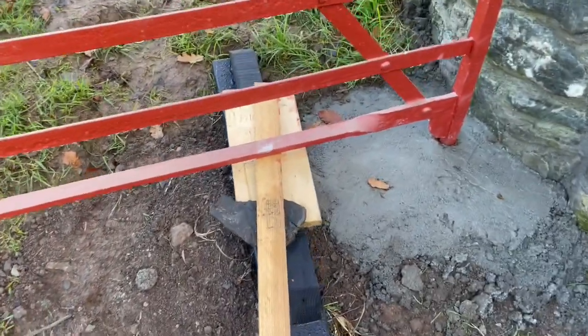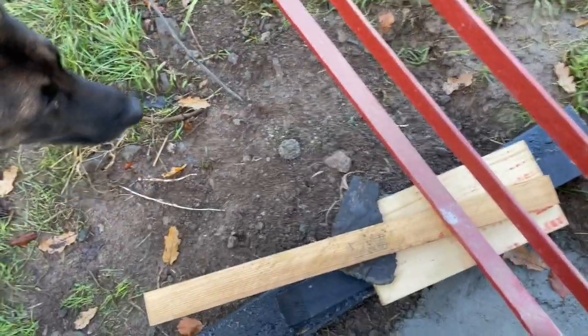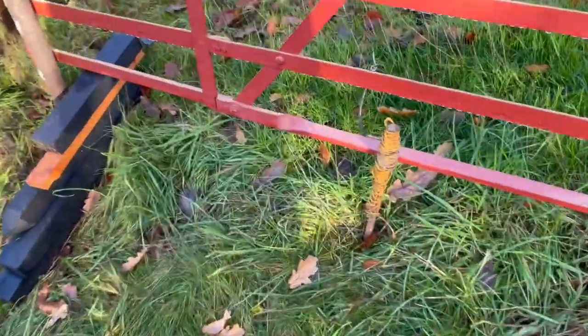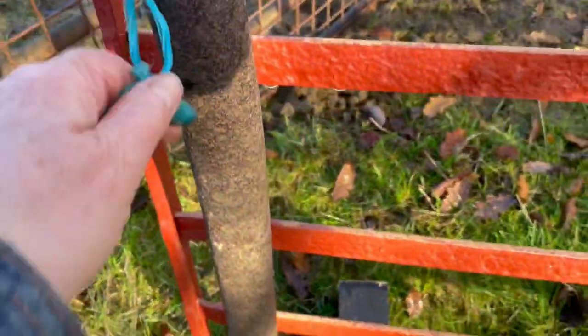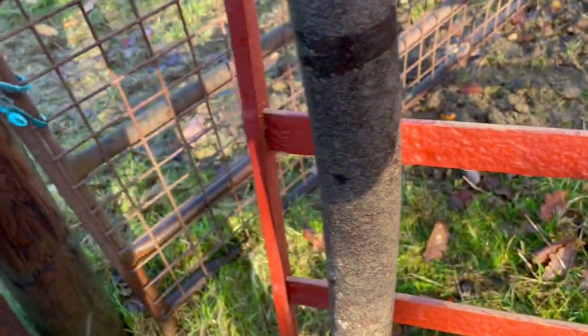So, let's see. Those are very solidly in. And there's this stake here to hold it in place. I'll pull that up. There, and there's this stake holding it closed and up.